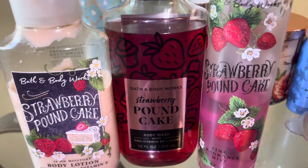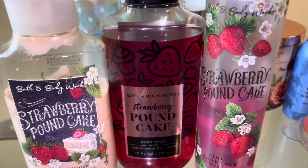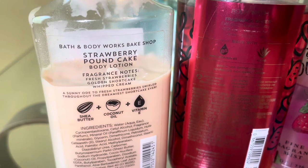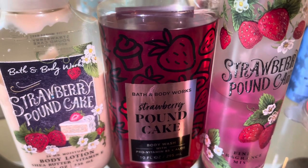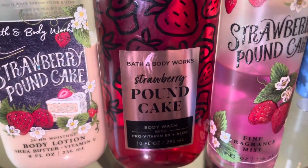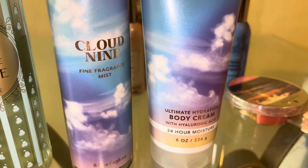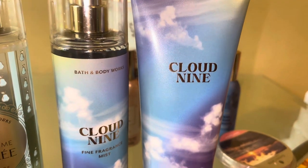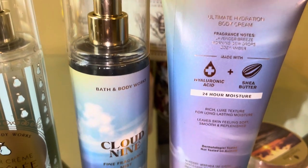Another set in my project use it up is Strawberry Pound Cake. The spray and lotion are from the original release. The notes are fresh strawberries, golden shortcake, and whipped cream — it smells just like a strawberry shortcake, yummy and foodie. I plan on using it with this shower gel, which is from this year, and I'll be using up this entire set. When I finish the mist I also have a small travel mist I want to use up as well.